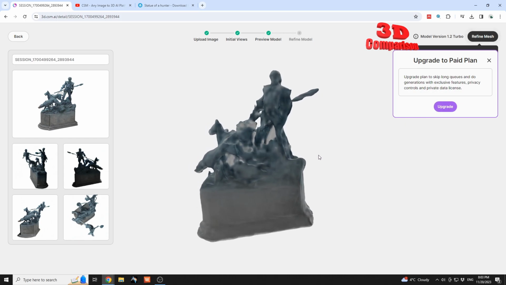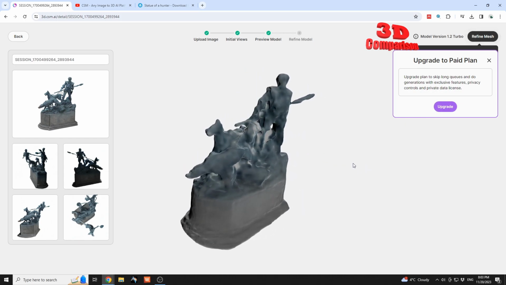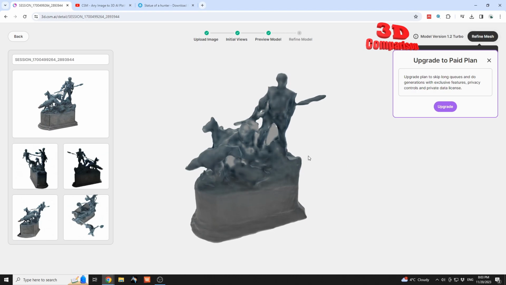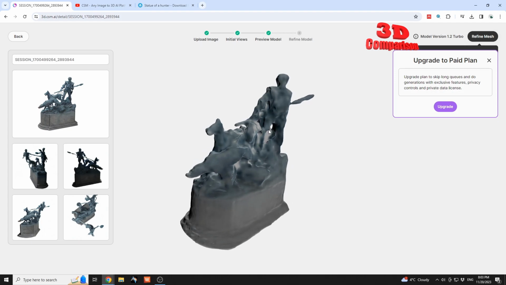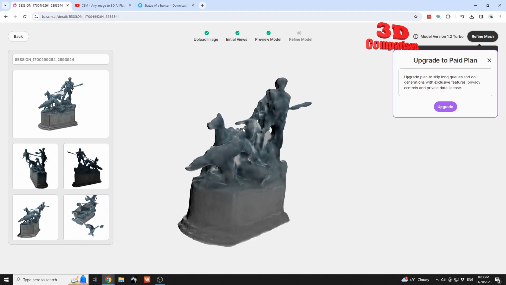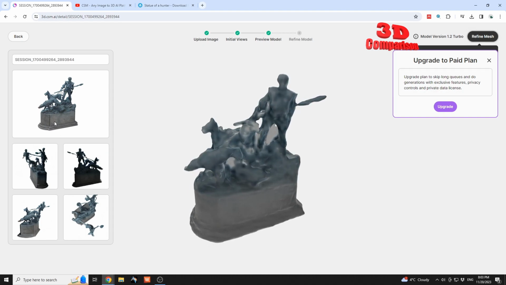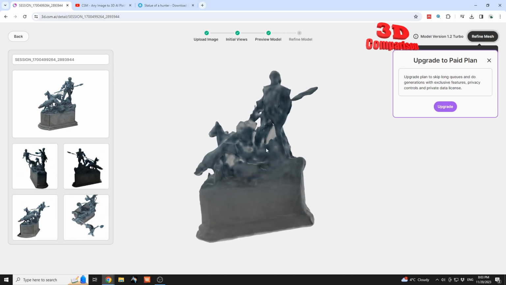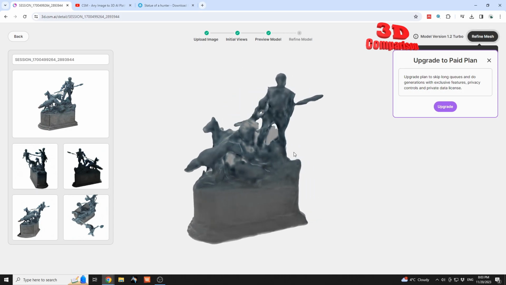And as you can see over here within the preview, this is quite, let's say, in some cases interesting. We see over here some geometry in the middle, but we have that profile of those two dogs. Also the profile of the man over here. So this is something that I'm really curious how this will process.